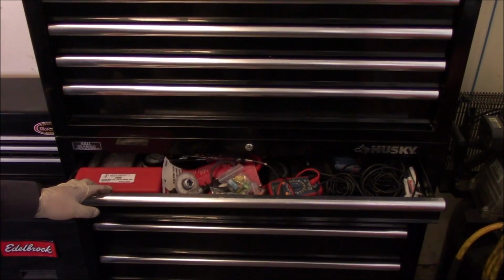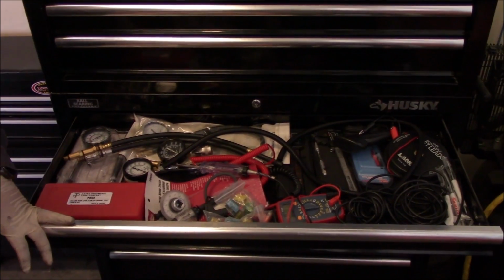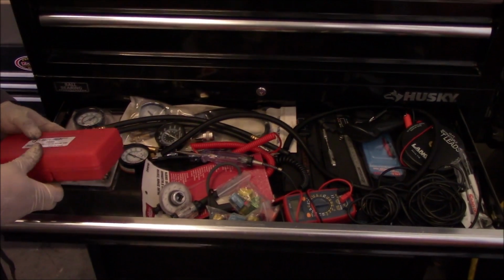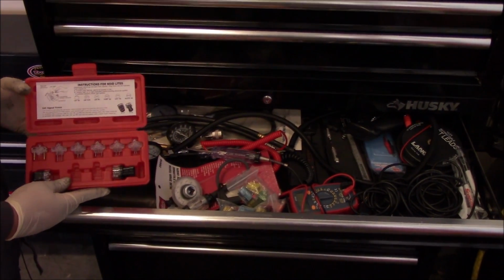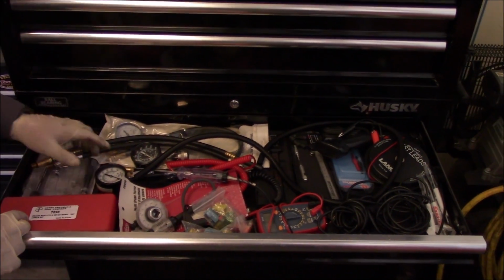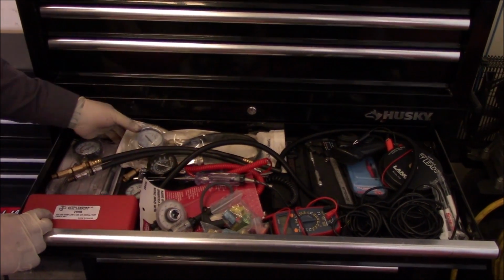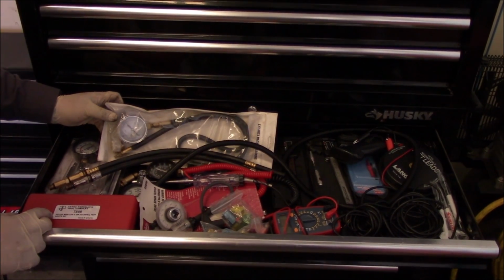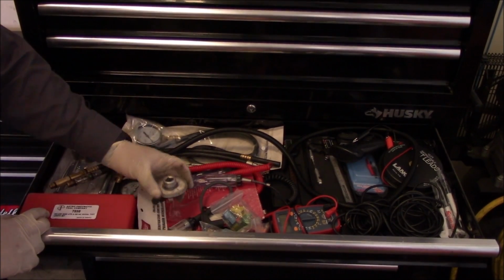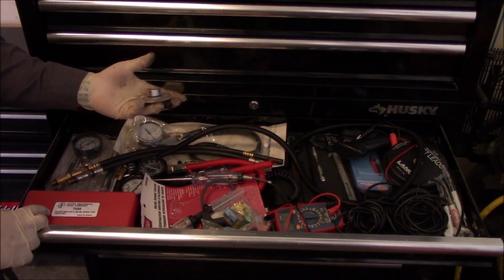Down here we got basically a diagnostic drawer, if you will. In this particular drawer, we got some noid lights from Astro. Got some compression gauges, various gauges, different hoses. I got an exhaust back pressure gauge here for checking plugged exhaust. Let's see. Got an angle gauge for putting engines back together when dealing with torque-to-yield fasteners.